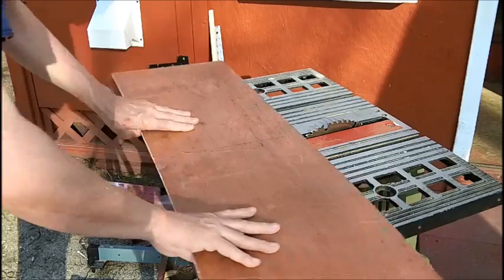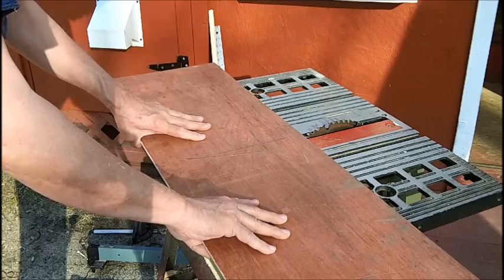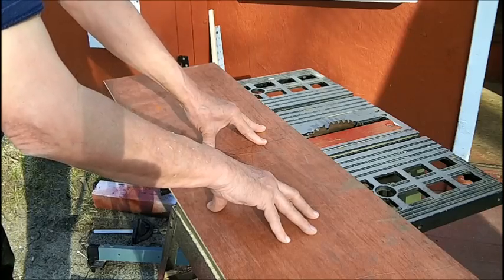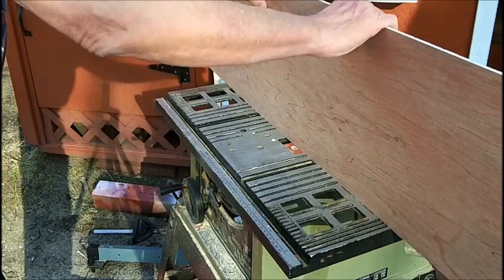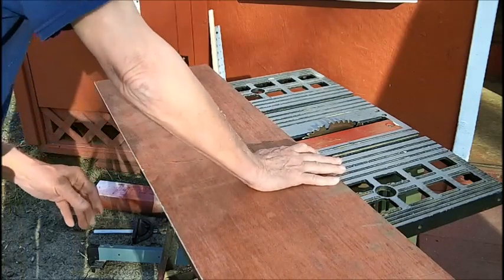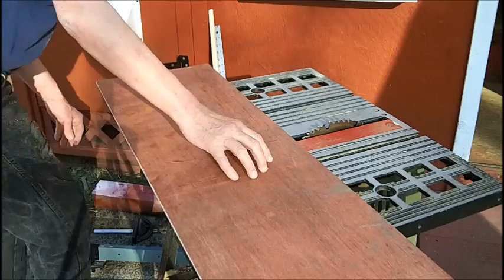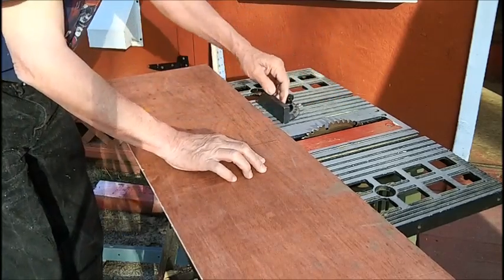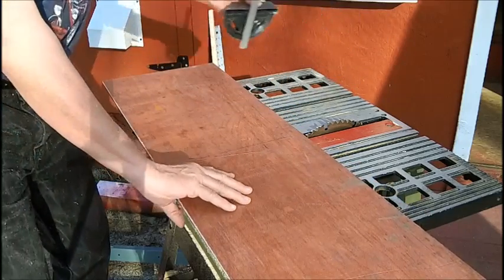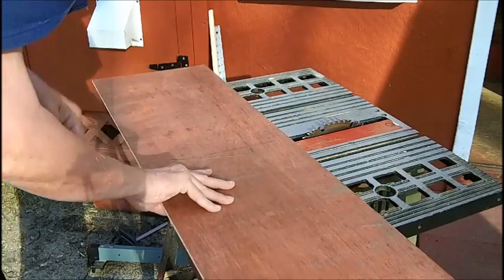But we're gonna have to freehand this because my crappy little short miter gauge will not work in there. So we're gonna have to freehand this. If I screw it up, this is at the bottom and the back anyways. I really don't wanna do that. As a matter of fact, I should be cutting this the other way, but I'm not gonna worry about it. Let me try something here. I wonder if I can do it this way. I don't know. I don't feel comfortable working with it that way. It's so damn short. We'll freehand it. I've done it before.